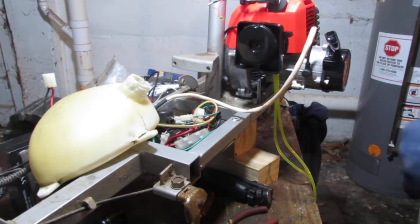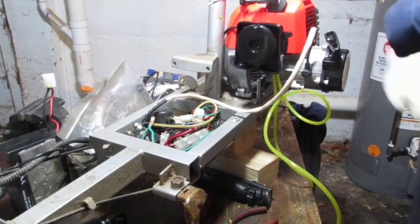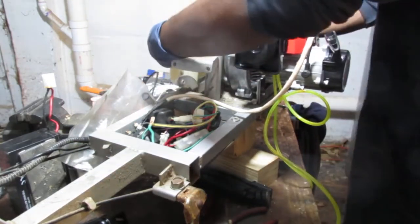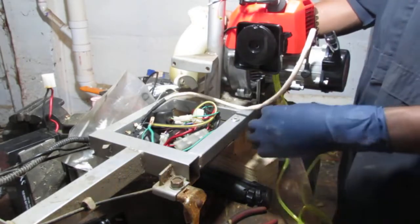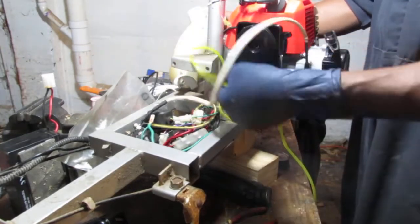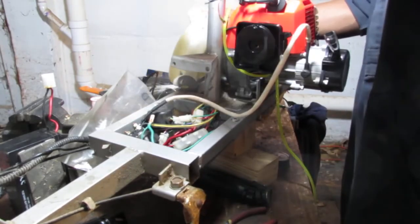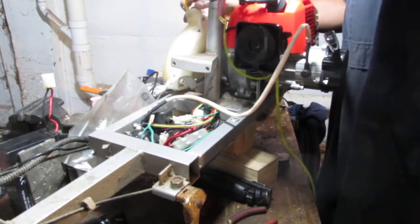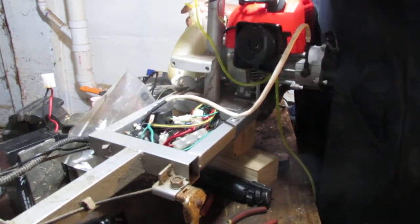Return line. I'll try to give you a little bit of a wider view. So, the tank sits right here, like that. Right. This is the most important line. This has to be able to be inside of here and sit down inside the bottom of the tank somehow, because fuel sits down there at the bottom of this tank. All right, so we need to throw a fuel filter on here.